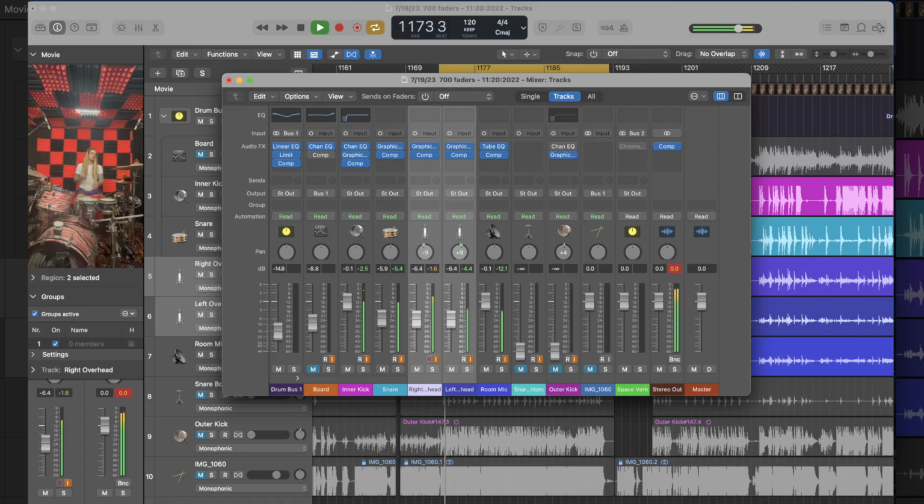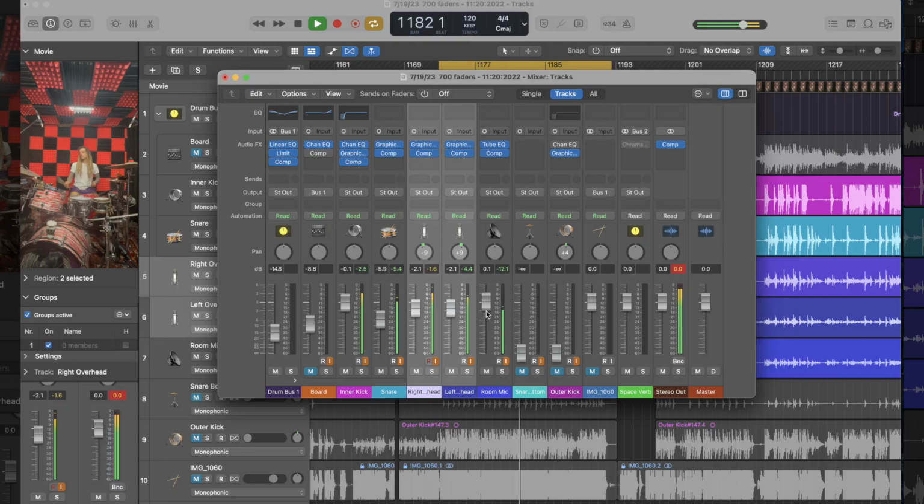All right, now we're gonna add in the room. And the thing with the room here is that Zeke's room is small. Again, it's not a huge space, but we can have this sound serve a different purpose than just creating a giant, you know, John Bonham type of drum tone.